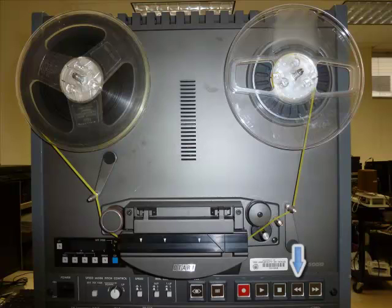You'll press the rewind button on the control panel. Be warned that it goes very fast. Do not attempt to stop it mid-rewind or the tape will shift and you will end up with a bad rewind and need to redo it. This will also happen if you try to slow it down unless a trained technician attempts to teach you a method to slow the reels during rewind. In my experience, it is just best to let it go. Remove your reel from the Otari, place it carefully back in its box, and begin the next.